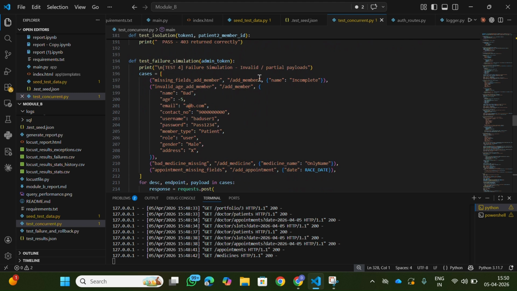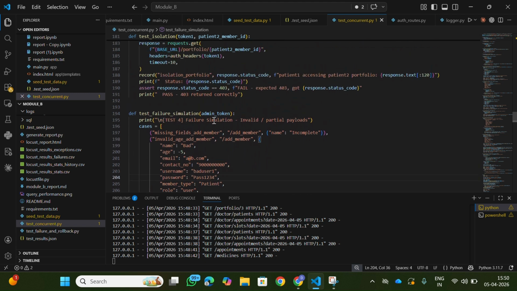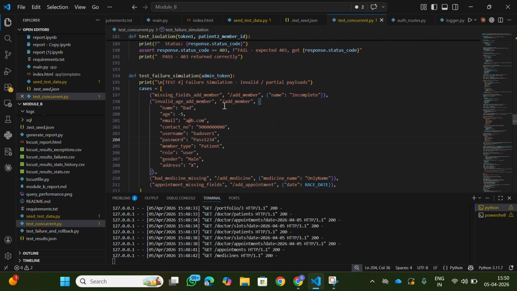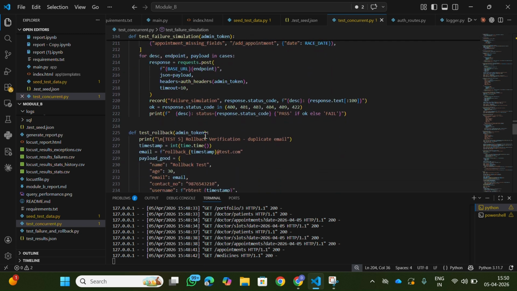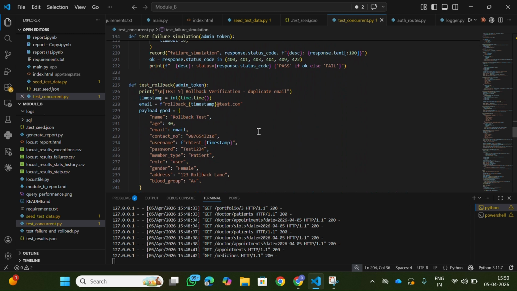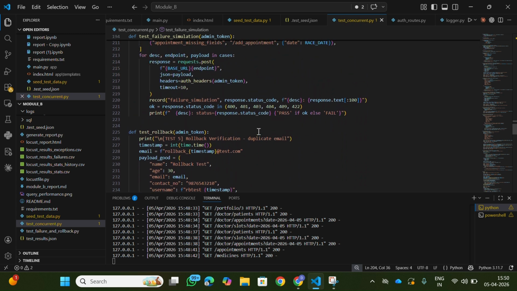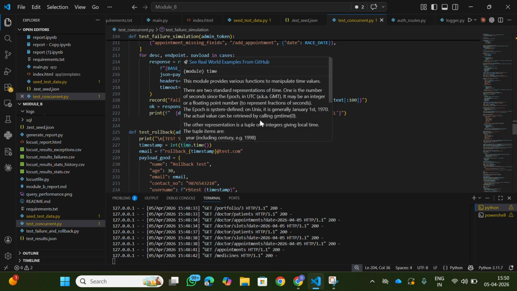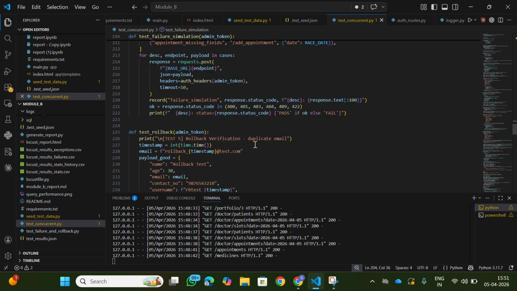Now you can see these codes based on different tests. For test 4 we are testing failure simulation. So this is for the terminal output and different functions. And inside this script, multiple threads attempt to book the same doctor slot simultaneously. So this is used to test race conditions where multiple users compete for the same resource.